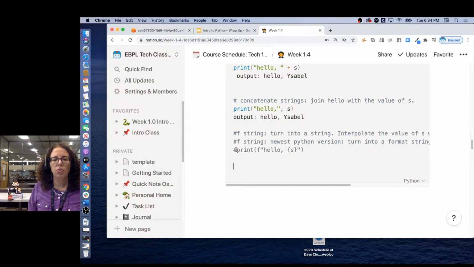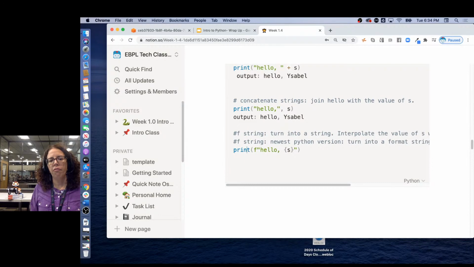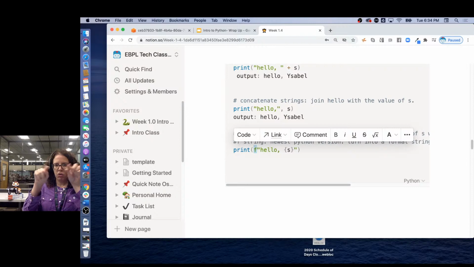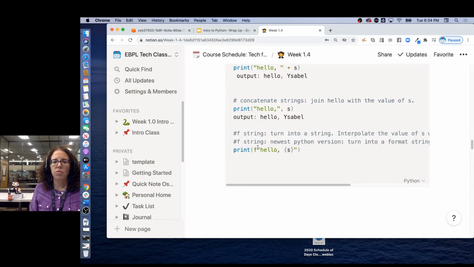For that one, you put an f here, and anywhere you have a curly brace, it's going to be a variable. You just put the name of the variable inside the curly braces. The main thing is to put quotes here and quotes here. The f is outside the quotes, then the quotes, then the curly braces, and s is the variable. So that's the way you mix variables with text.